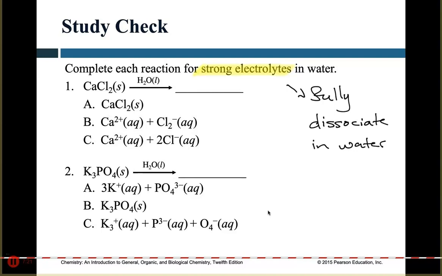So that means this compound, CaCl2, here, we need to write it in such a way that it is dissolving fully. And for us, we'll take 2 seconds. You can pause the video, it's a little bit easier, and then decide which one, A, B, or C, will complete our reaction. And for me, well, not for me, the correct answer is going to be C, right? There's a reason we're not choosing B.